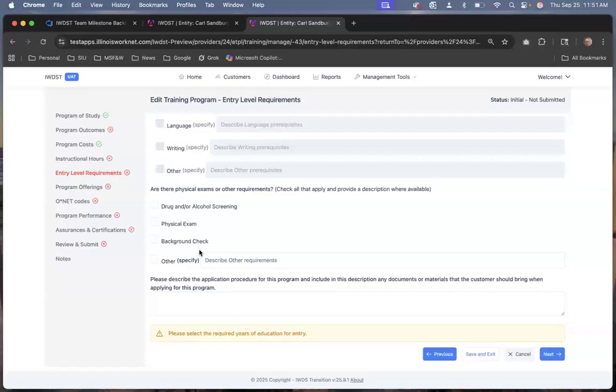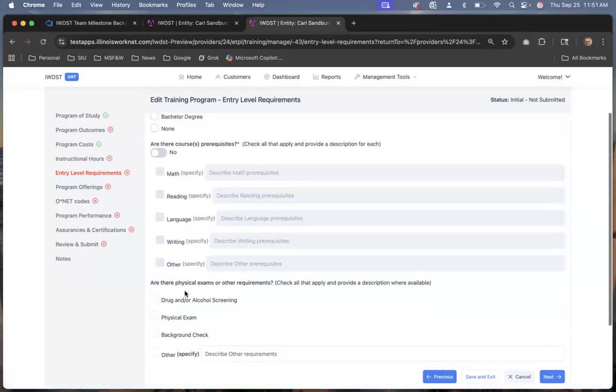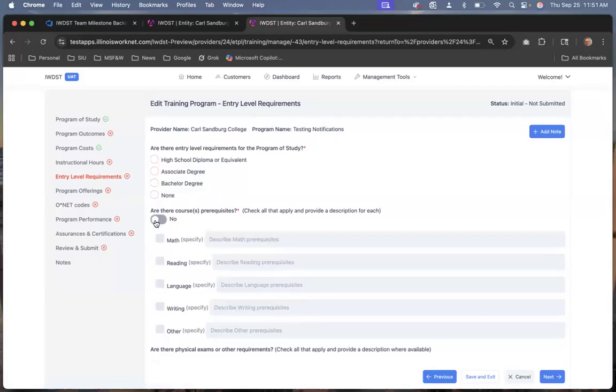Yeah, that might work. But there's a couple hands up. Sorry. Yes, Robert. My question is, can you scroll up a little bit so I can see the toggle again? Okay, right there. So you're talking about reporting, but this is where the entity puts it in. I thought this was if you wanted to take that course, you had to meet this level of reading or language to be considered for this training program. Is that not the case?